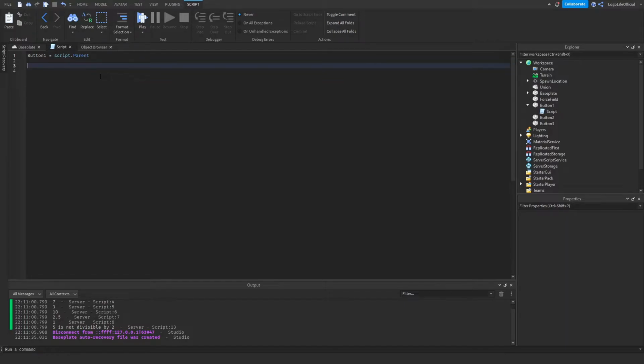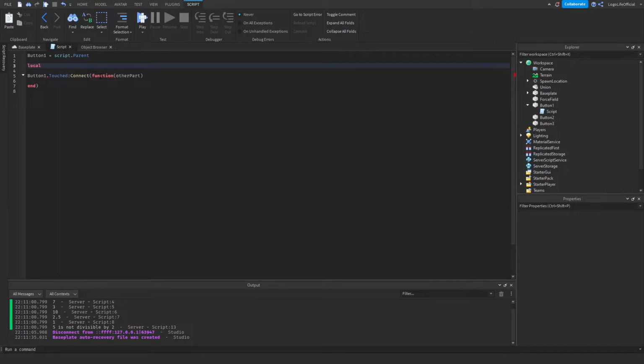We're going to use that. Here we go. Do button 1 touched, and then colon. We're going to connect an anonymous function. It means we don't give it a name. And then we'll pass it the other part. Here we go. Now, first thing we're going to want to do is something called debouncing. Anytime this button is touched, it's going to trigger. And if you don't do this debouncing step, you're going to be performing too many executions. And it's going to be hard to keep track of it to get it to do what you really want. So we're going to make a variable.